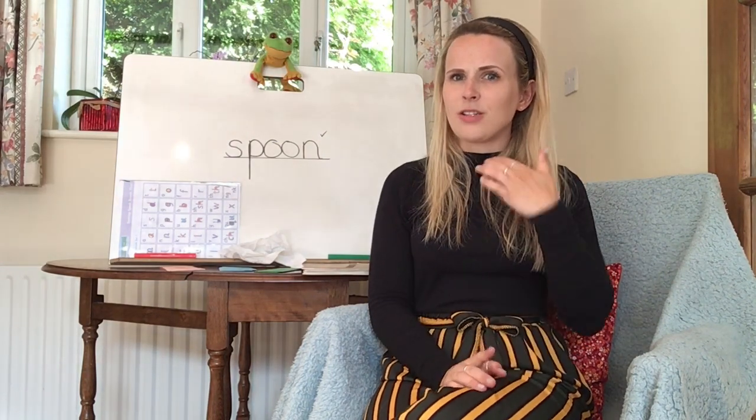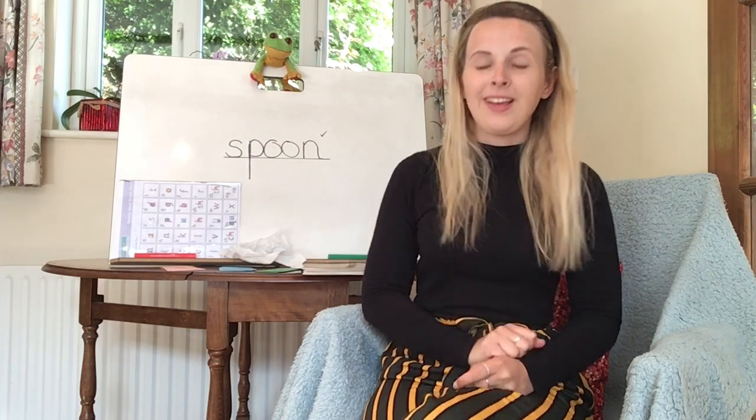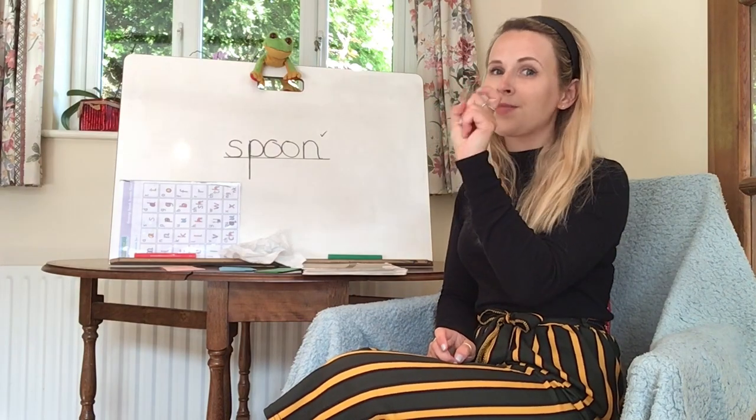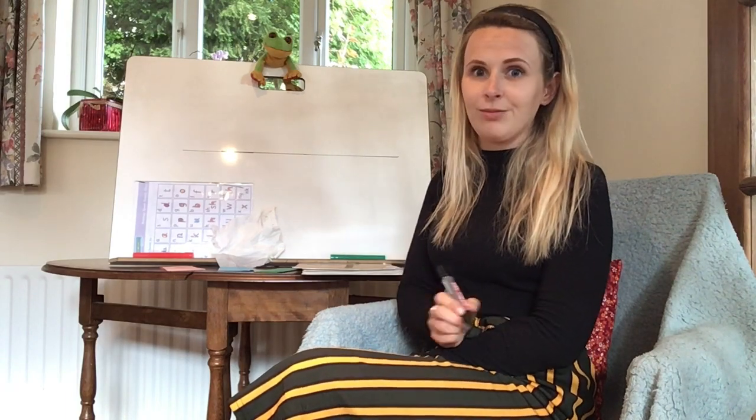Brilliant. At the start of a sentence, we need a capital letter. And at the end of a sentence, we need a full stop. And remember, our full stop doesn't look like this. It looks like this. So capital letter and full stop in our sentence. And in between the words, we need finger spaces. See if you can write the sentence on your own, on your board now. If you would like to do that, pause the video. If you'd like to do it all together, then we're going to do it now.